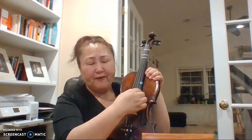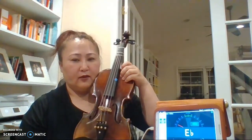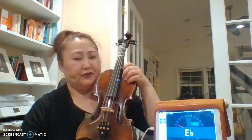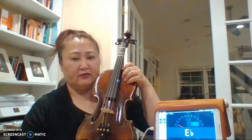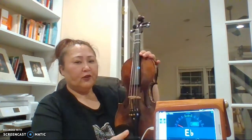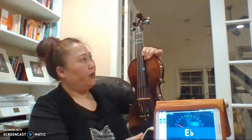Here is my very out of tune viola. You can tell this is not good. So I would like to tune A first. Here's A. So it's not even near. It's E flat. So that's not good. So it's on my left side. That means it's too low.